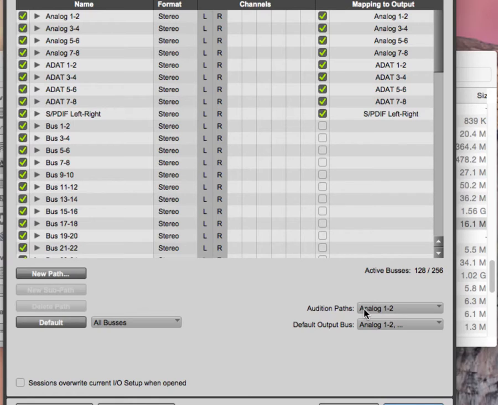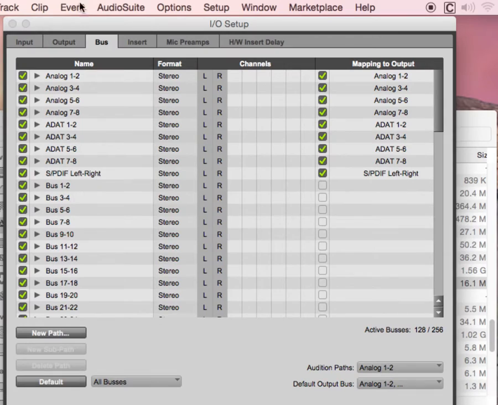So if your audition was 1 and 2, and you have kick and snare, you probably got processing on them already. So if you audition down those paths, it's going to sound funky. So a lot of times you just establish a different set of channels that are unhindered that you can just put in the mix. Nice and easy. So that's what that's for. But all that to say, this has to be done. So those are the steps that you need to do in order to establish this correctly.